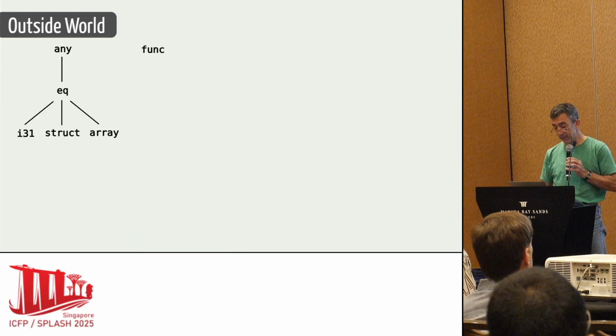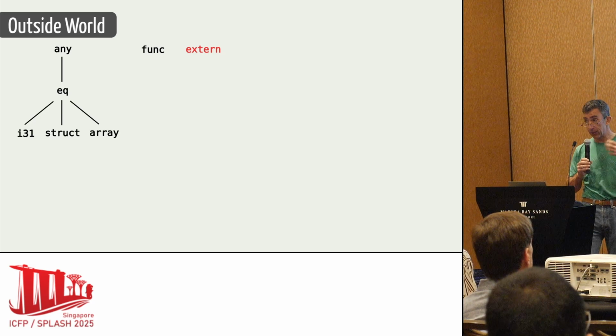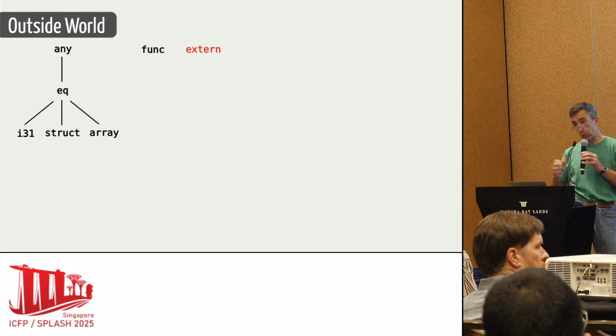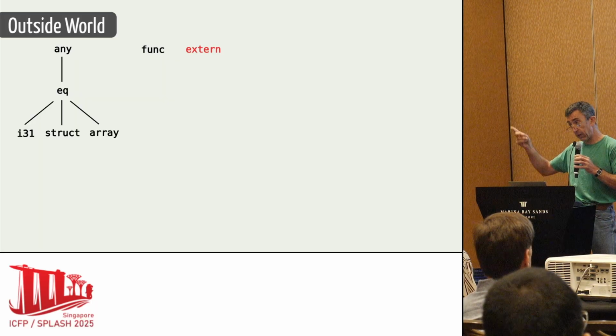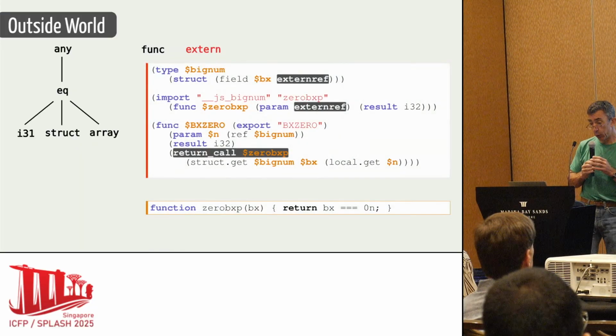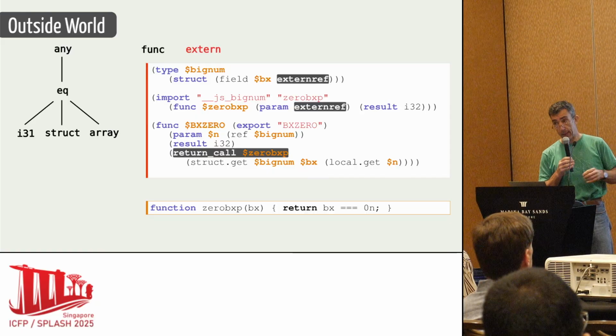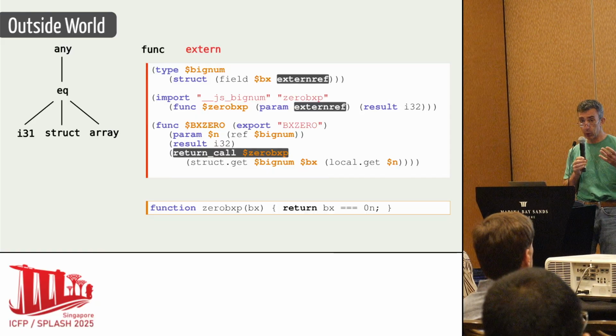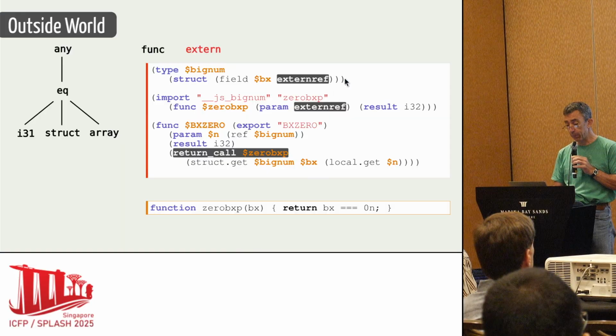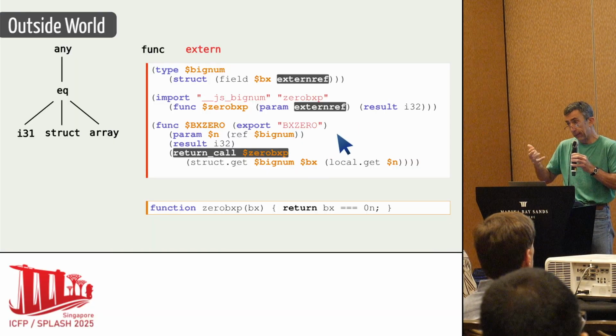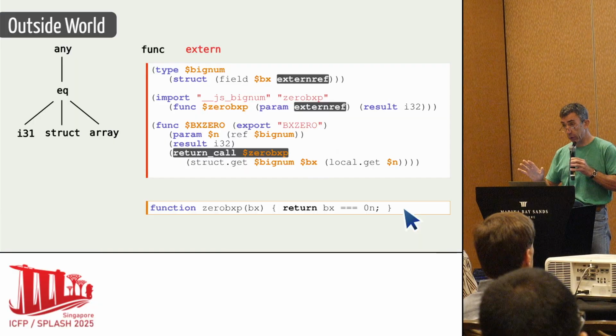The last bit we are missing is a connection with the outside world, because at some point we will need to implement our library. And what we have been using in our settings is external values using JavaScript values. The way you do that is you have this new type, extern and externref. In this example, I show you how you can manipulate a JavaScript bignum from within Wasm. You will declare a type, which has an externref as a payload, and then you will refer to JavaScript functions that are accepting as argument an externref. And here I'm implementing in Wasm a predicate that tells me if a bignum is 0 by just invoking the JavaScript function which is there. Okay, so far so good.